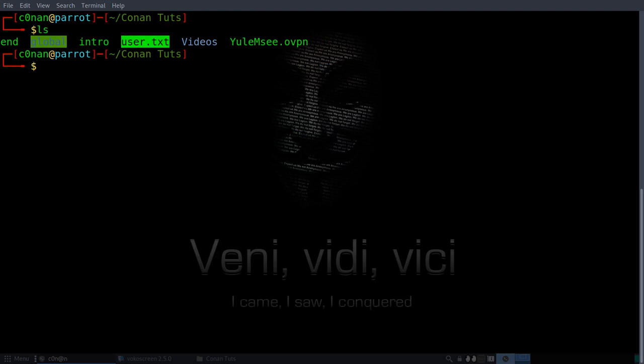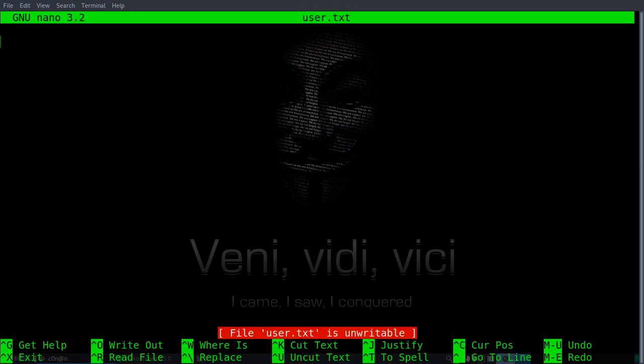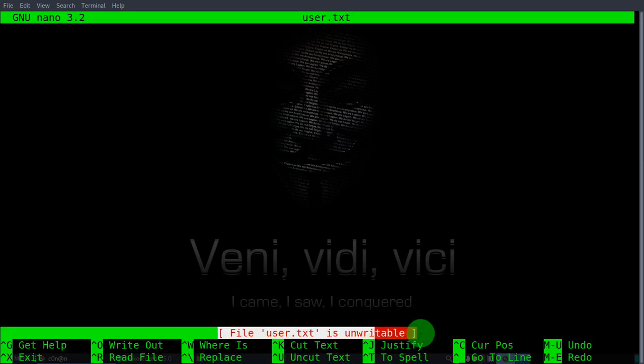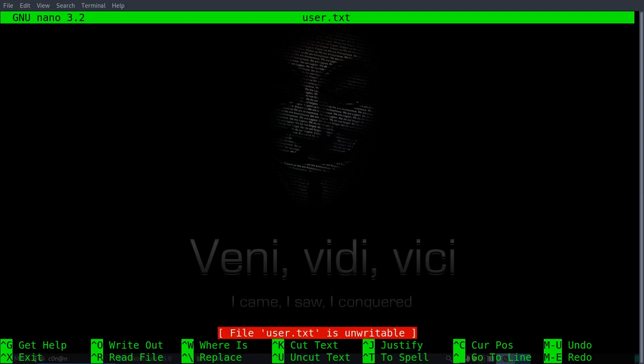So what happens when I try to access the same file but I'm not root? Let's use nano user.txt. At the bottom, you notice it tells me the file user.txt is unwritable. Why?